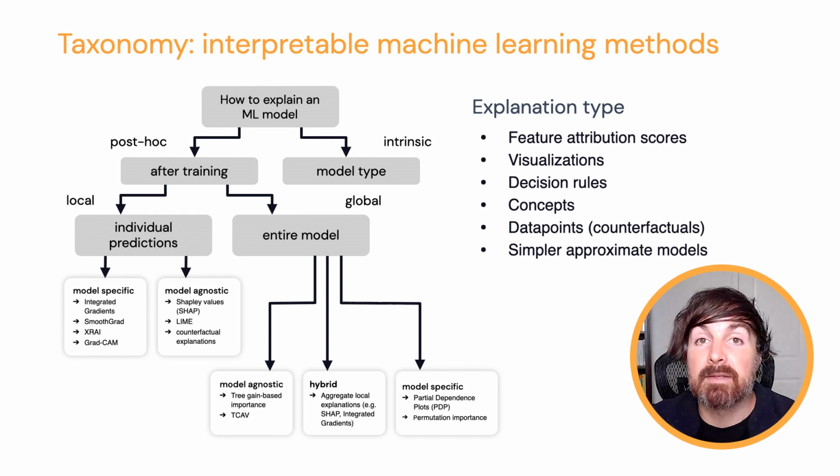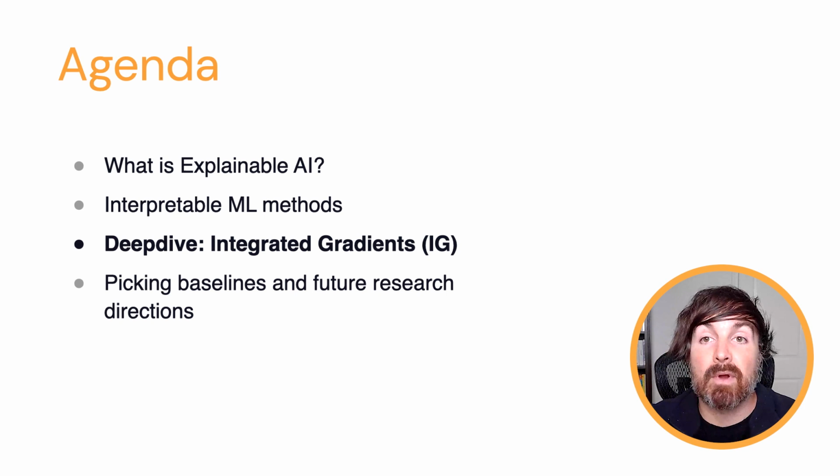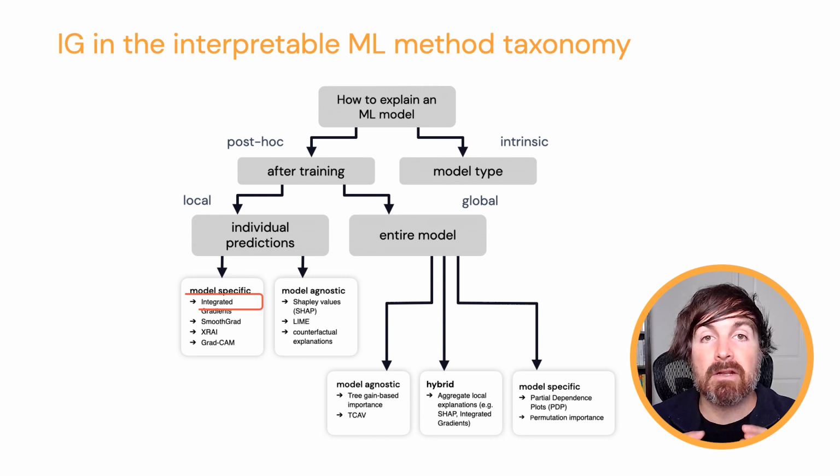Now that you are familiar with the concepts in Explainable AI and have a framework for comparing interpretable ML approaches, let's go deeper on a specific technique called integrated gradients. We're going to walk through some code and applications to see how to incorporate explainable AI into your machine learning workflows. Integrated gradients aims to explain the relationship between a model's predictions in terms of its features. It has many use cases, including understanding feature importances, identifying data skew, and debugging model performance.